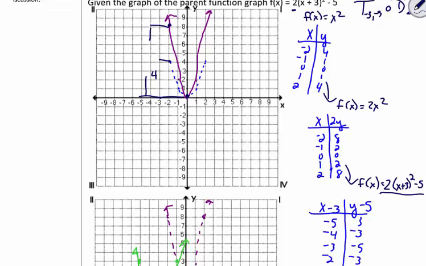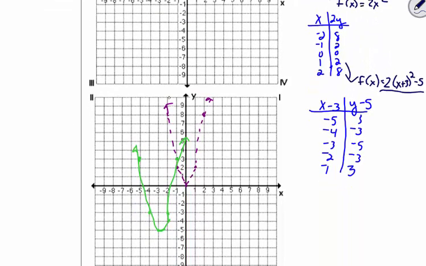Then down here, here's the parent, that dotted one would be from the dilation, and then you can see I went left 3 and down 5 and have our remaining one. So this is our f of x right here. The other is just the work. Okay, we'll pick up the rest in the next video.